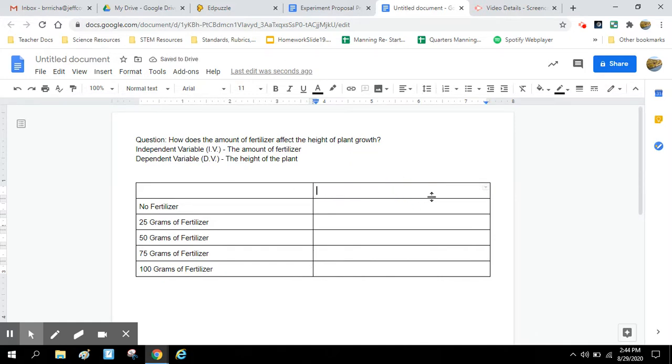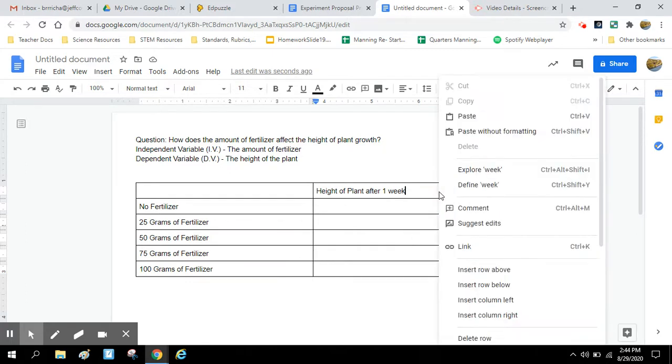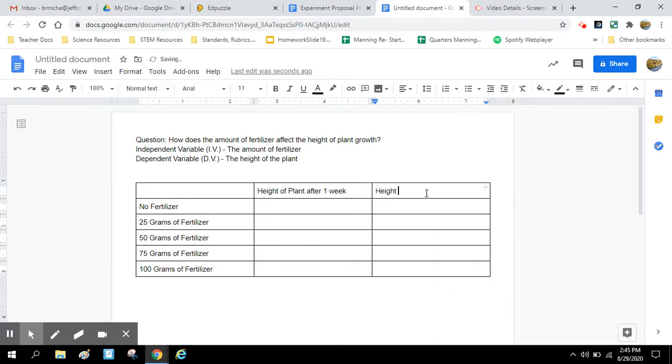So this top of your data table, going here above each column, would be related to your dependent variable. Now, of course, we'd want to take a look at more than one data point, because the more pieces of information you draw into it, the more tests you do, the better your results are going to be. So for instance, we might want another column, and we might want to look at the height of the plant after 2 weeks.